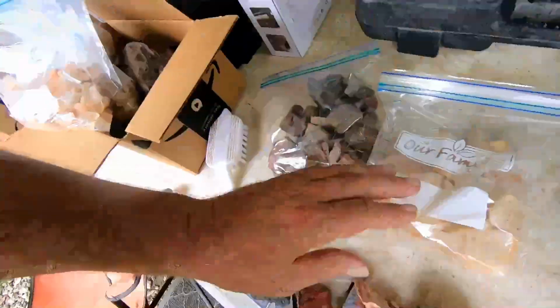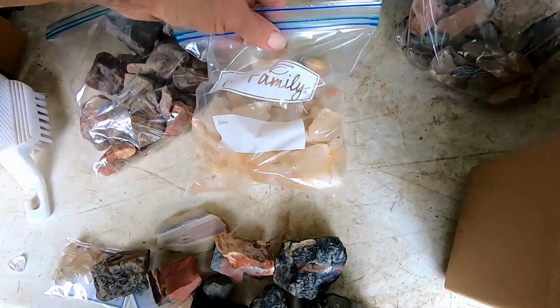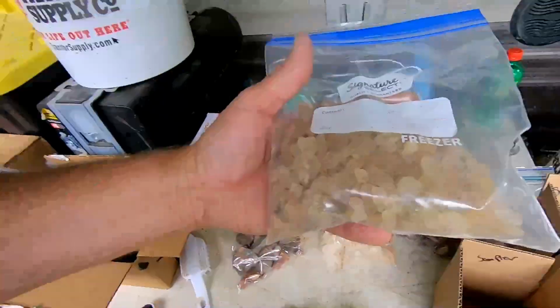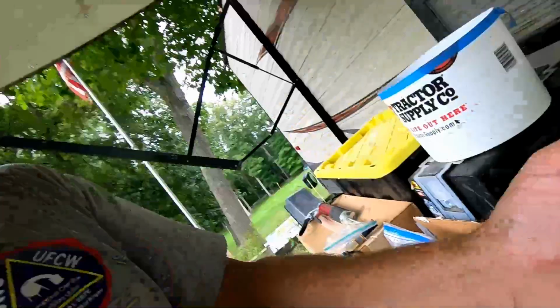Oh, let's see, we did some Mount Ida quartz. It's a mix of the milky quartz and the clear quartz, and when you tumble that, it'll have an aura around it, like a little glowing halo, and they're really cool when they're tumbled. So I have a couple packages of that available. We have some Oregon sunstones, nice little bags worth. They're probably a little too small to tumble, but cleaned up and in a jar up in your windowsill, they look really cool.